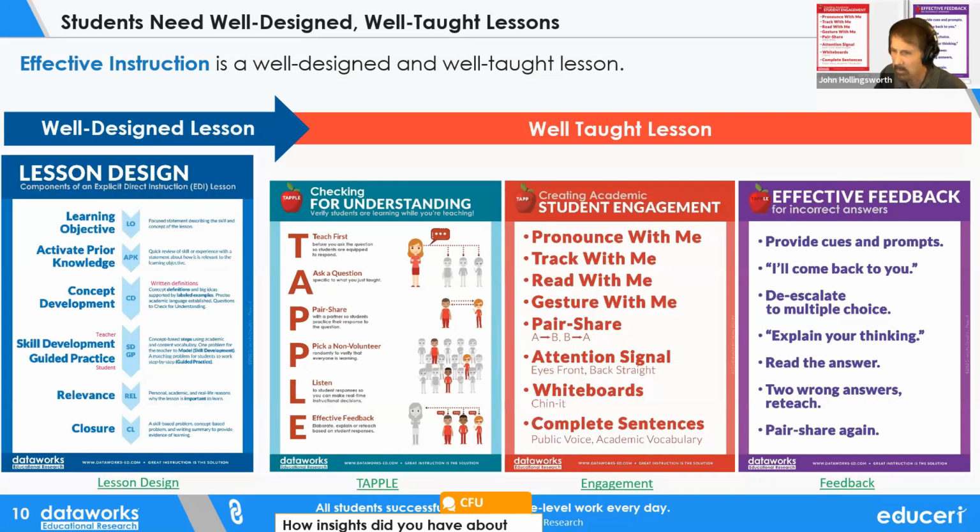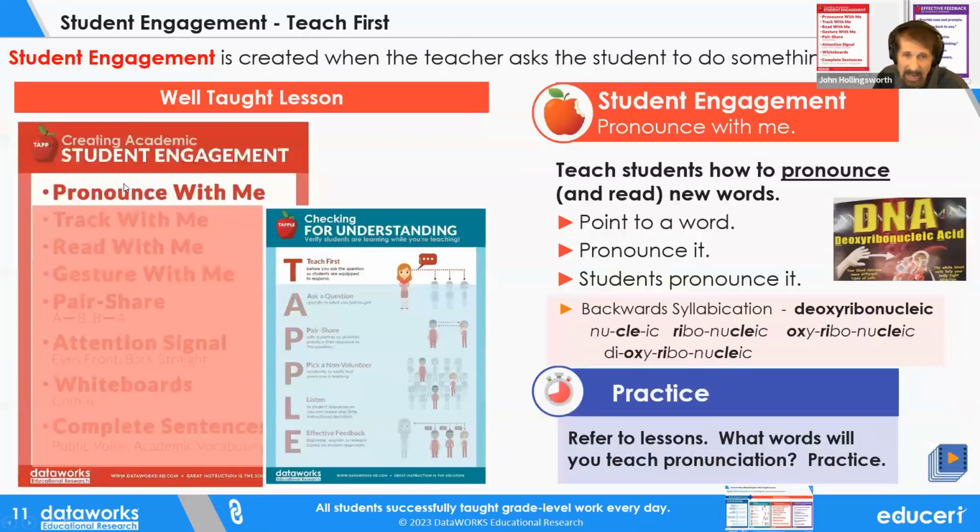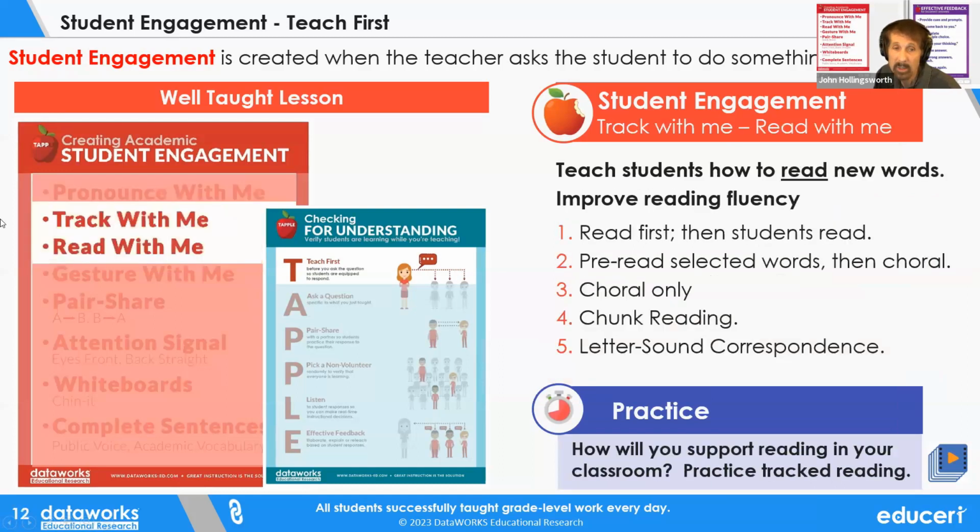We do the tracking and pronouncing of the words and all of that. All right, so let's go down. Last time we did the pronounce with me. And remember, we point to the words and we pronounce the words. I think we had we say it, the students say it. We're always looking at the word. The cursor should actually be on the word. Okay, so this is at the word level. And then we did the tracked reading last time where we're actually now doing the whole sentence together.